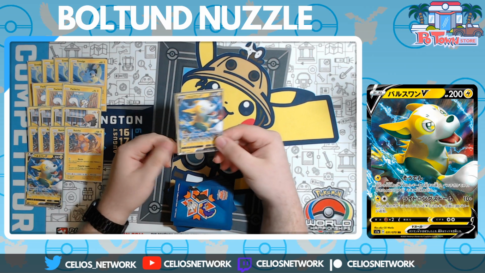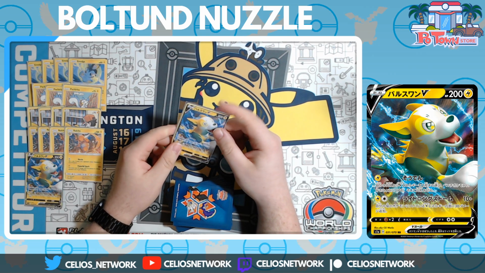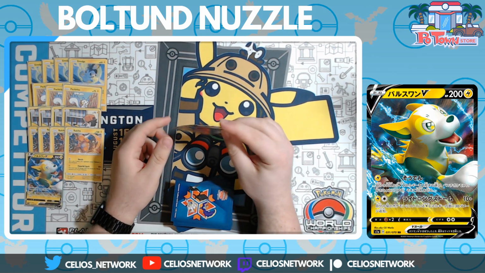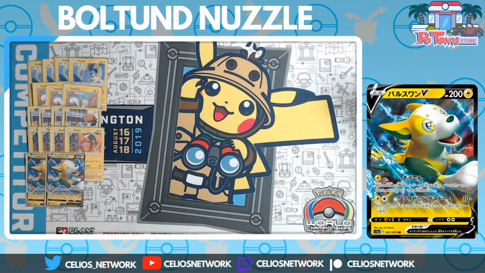So if we have 7 energy on our board, we're swinging for 220. And you can really get to high numbers with this with the help of the Cocoa Prism, the Nuzzly Generator, Electro Powers. So this attack needs 2 energy to attack, and you really don't want to set him down and let him stay there for a turn.